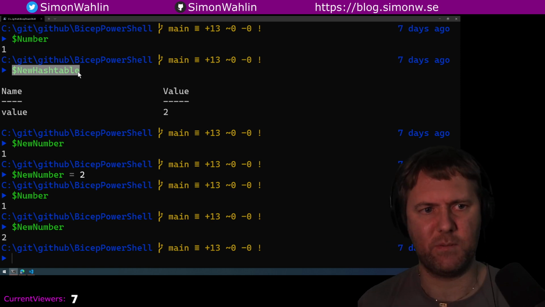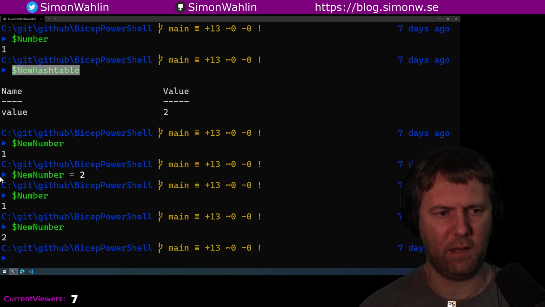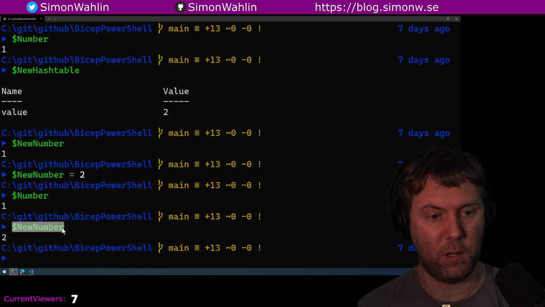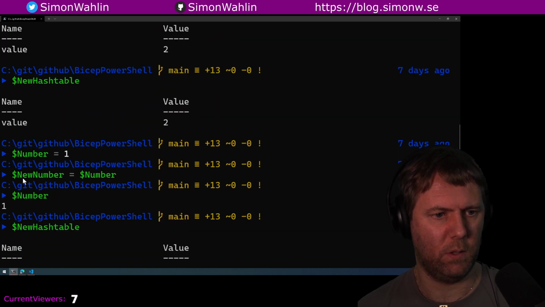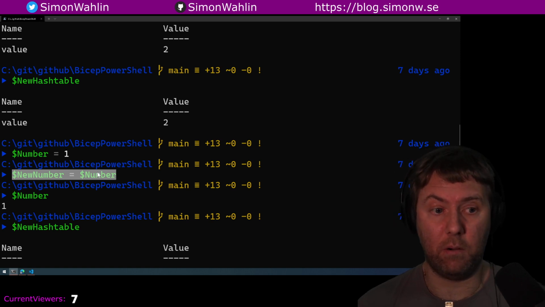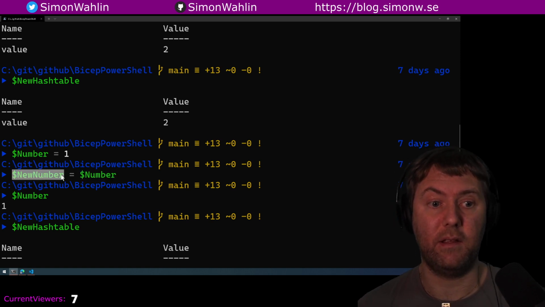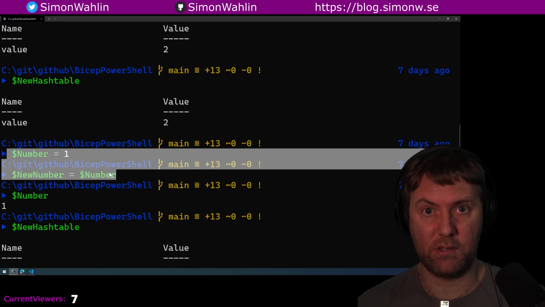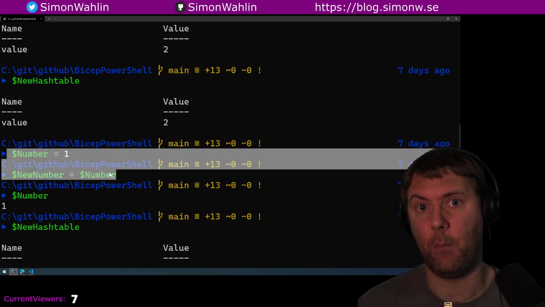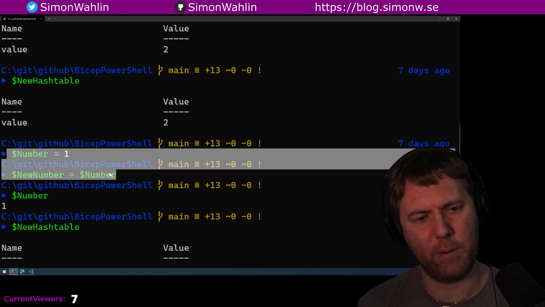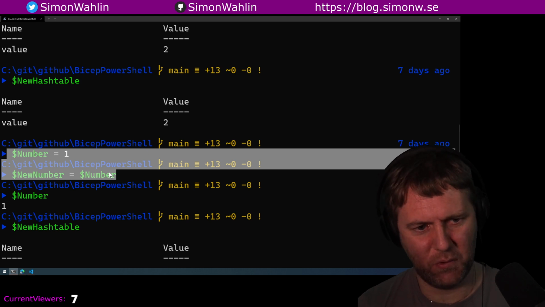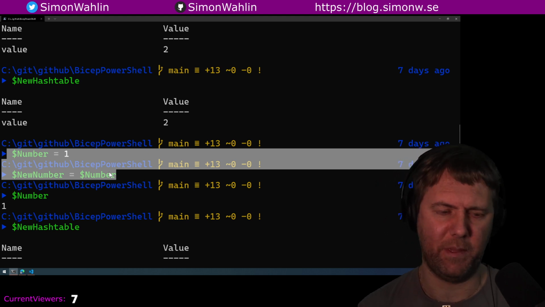If all the variables would be boxes, then number would be a box with the number 1 inside it, and when we do this thing, we say create a new box called new number and create a new number 1 in it. So here we have 2 boxes both containing 1 number each. It just happens to be the same number, but they have the same value, whatever. Yeah, you get the point.